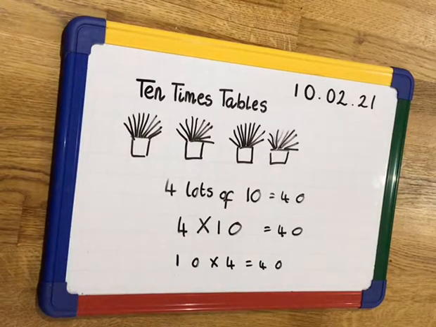I'd like you to pause the video here and have a look at the 2 explore tasks in the PDF file. And then I'd like you to have a little look at the 100 square that I've popped into the PDF file, and you'll see that I have written out our 10 times table and shown it on the 100 square. I want you to talk to your grown-up about what you notice about all the numbers that we say when we're counting in tens. Pause the video here, Year 2.